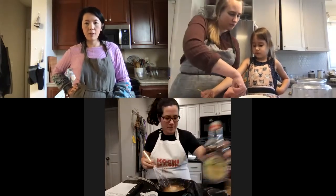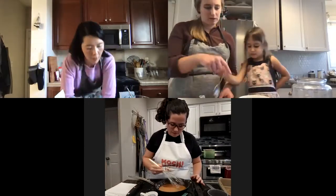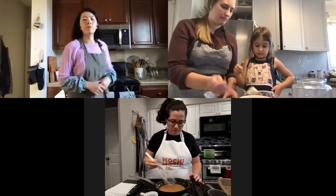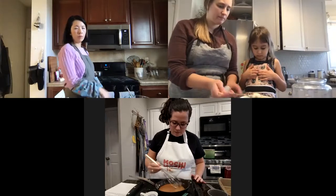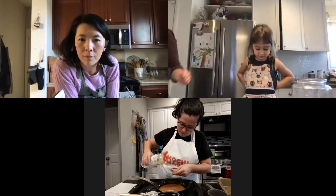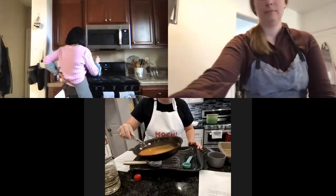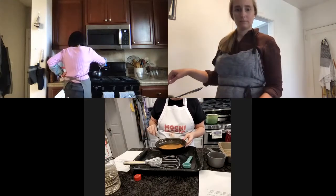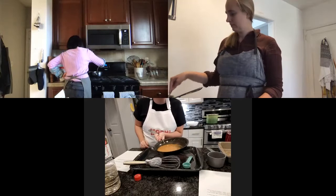I'm just gonna whisk up the sauce here. I'm making sure that there's no clumps with the cornstarch and it's fully dissolved in the sauce. I think I forgot the mirin though. Okay, so we're just gonna heat this sauce. Right now it looks not clear at all, but it's gonna turn from this murky muddy into a really clear teriyaki type sauce. So we're just gonna put it on medium high heat and then simmer it until it gets super glossy and thick. And then we're gonna take it off the heat and put it in a small bowl.